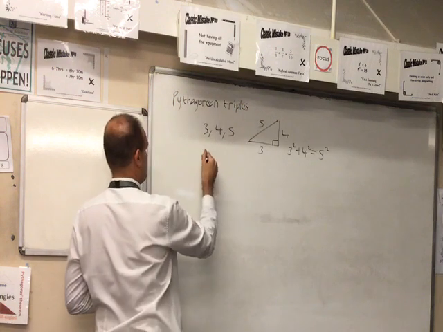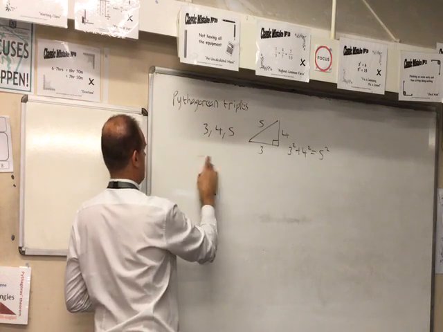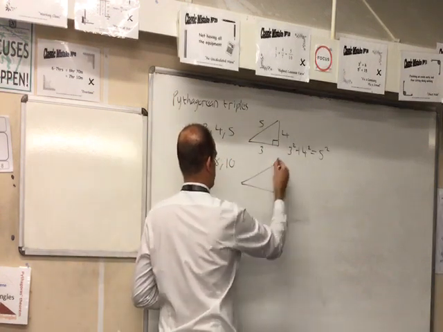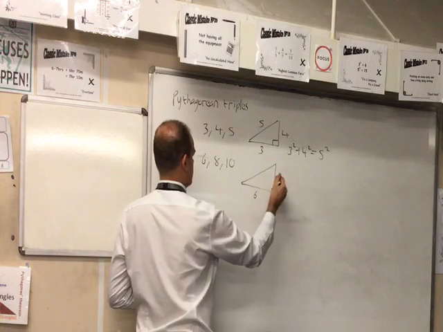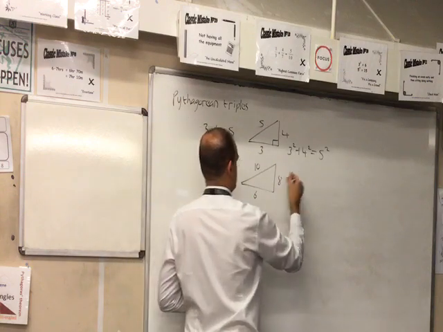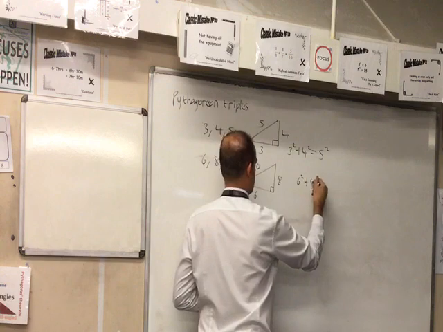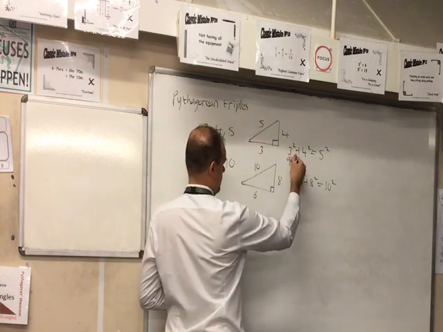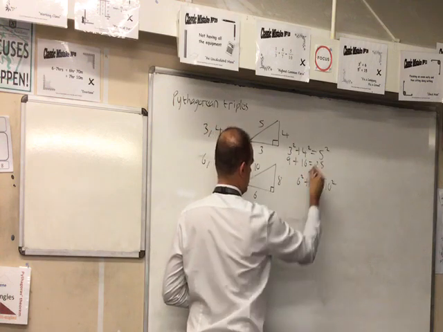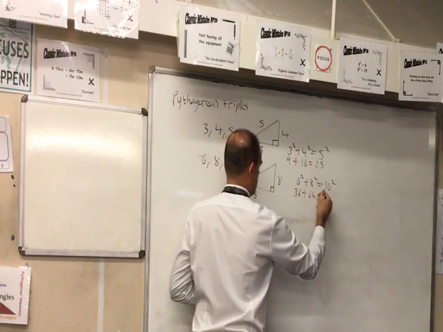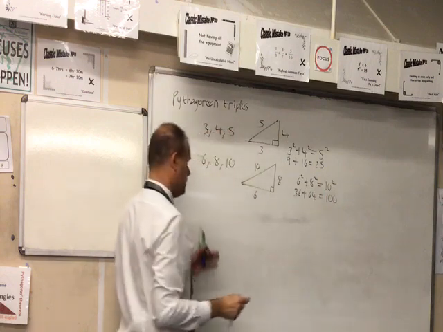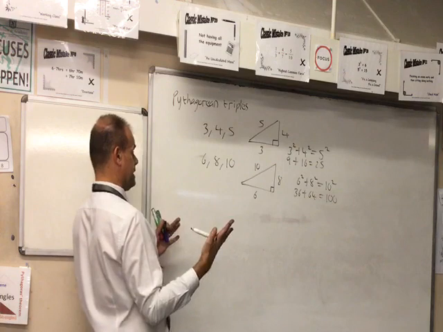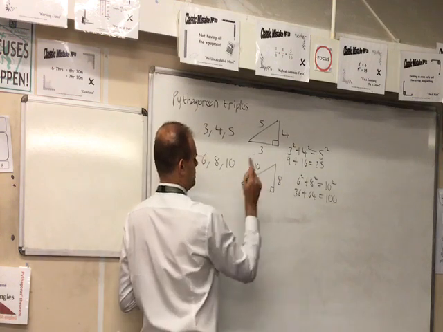Another one you could have is 6, 8, 10, and that works again. Key numbers, which is 6, 8, 10. There's a right angle there. 6 squared plus 8 squared equals 10 squared, which works. Just to verify the numbers above, 9 plus 16 equals 25, so it works. 36 plus 64 equals 100, it works, which means Pythagoras' theorem has been stated and it's working for that right angle triangle, which means that's got to be a right angle.